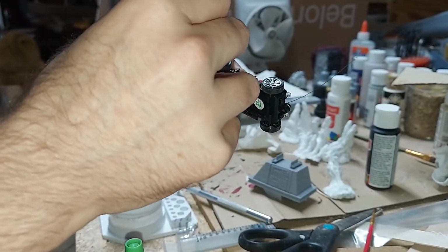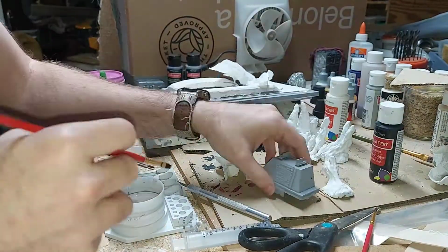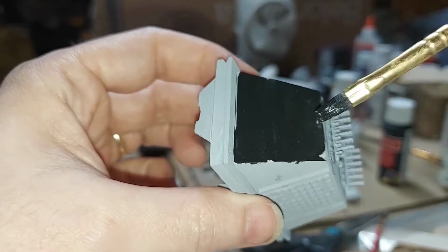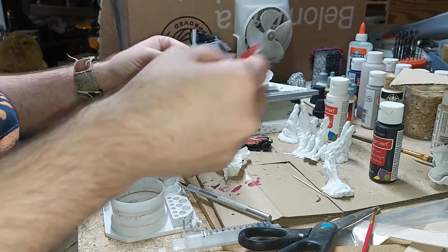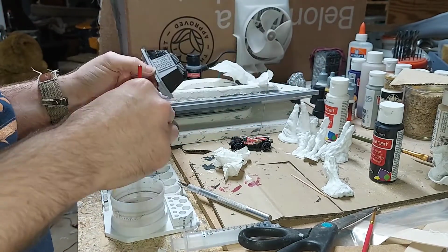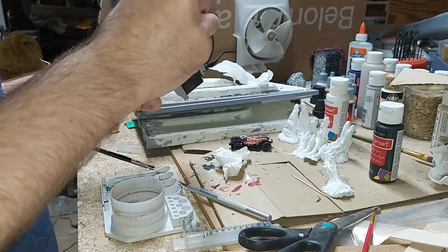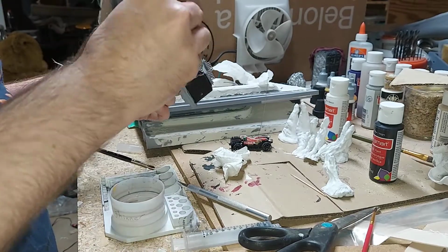I start by painting the wheels on the remote control car so that this looks pretty nice and matches the rest of the mouse droid, because the mouse droid's black and all the wheels are a darker color, and the silver stood out really just too much. So that was a little too thin, so I had to kind of wipe it away. But I ended up thinning it with water, and then just kind of painted the rest of the mouse droid.